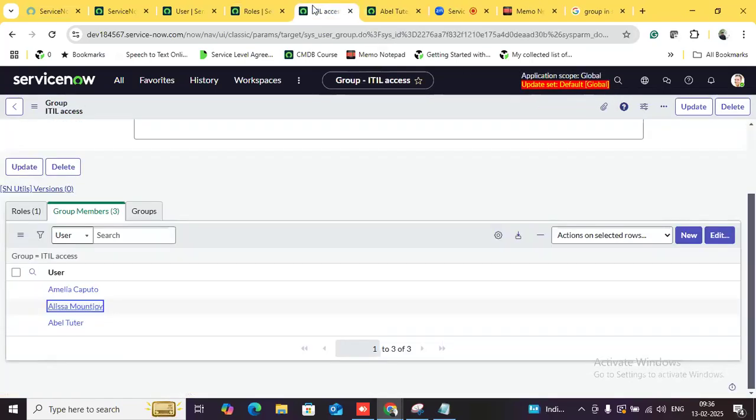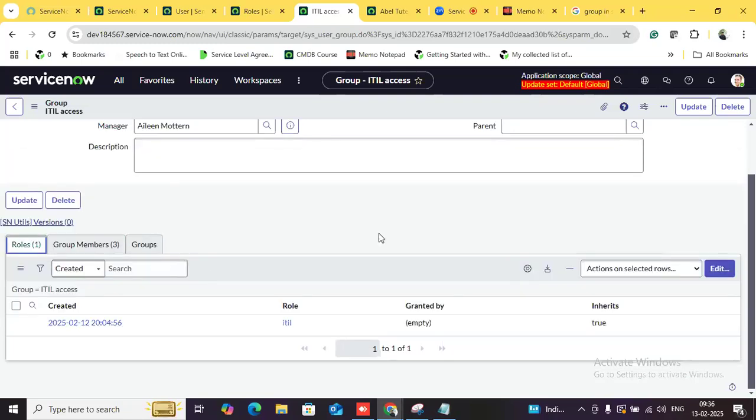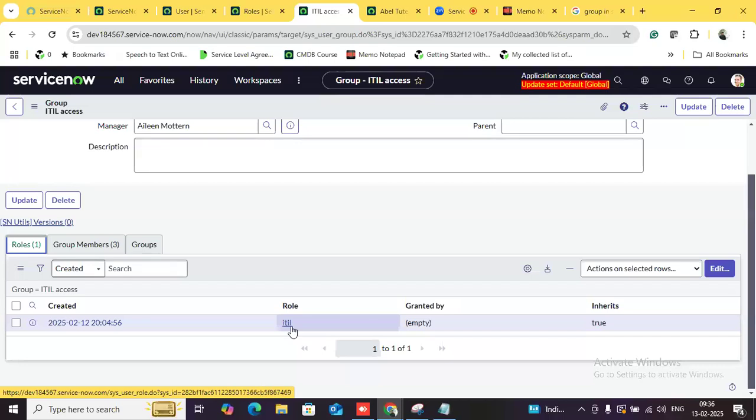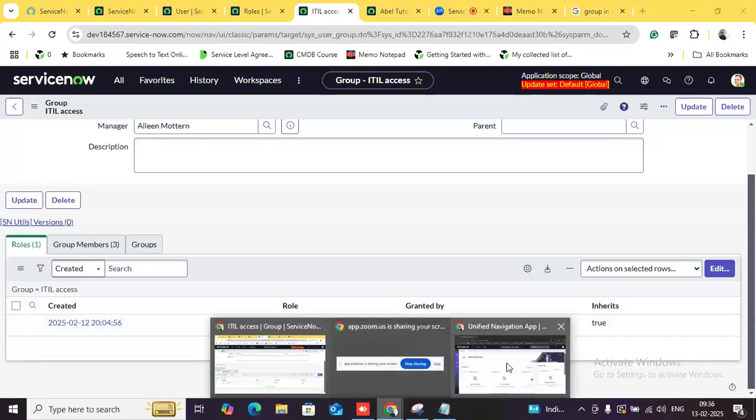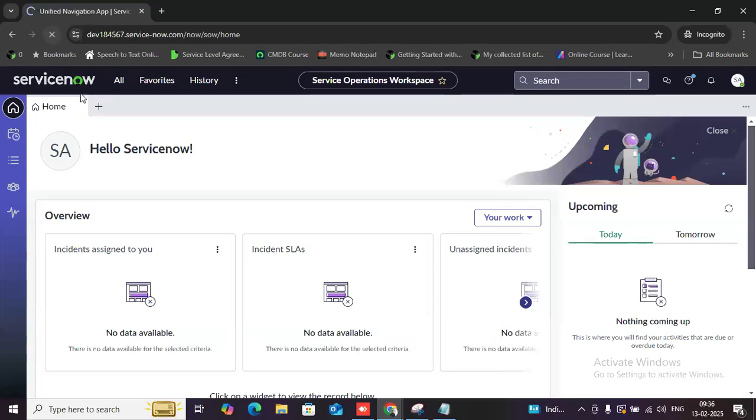So now you understood, right? To assign roles to multiple users, and in interviews also you will be asked how to assign roles to multiple users. First, we need to create one group. You add all the users to that group, and you assign the role directly to the group. So automatically the members who are available in this group will get access to this role. When you have this role, you will get access to multiple applications, like we already verified.